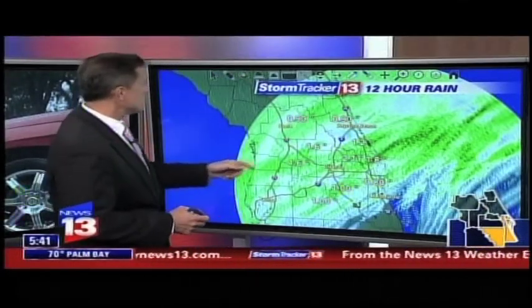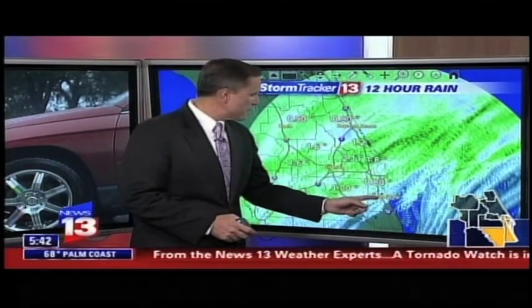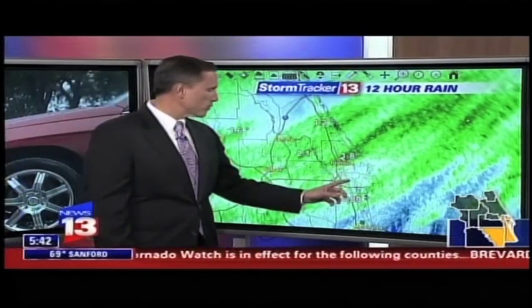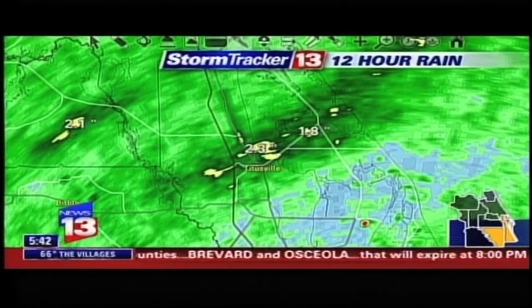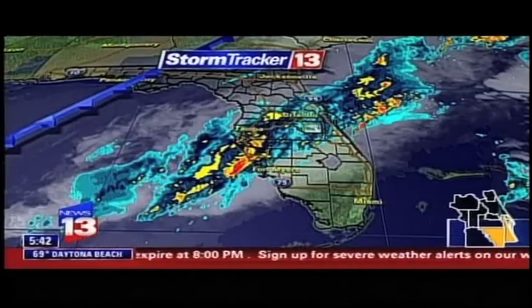Central Florida, and they were pretty heavy. Even though the cells were individually moving at about 50 miles per hour, we still got between 1.5 inches and 2 inches of rain in the swath from Sanford, Orlando, and over into Titusville. But really, the heaviest rainfall did occur here in and around the Titusville area, so that's where we saw almost 2.5 inches of rain there back down to the south. We also saw somewhere between 1 inch and 1.5 inches closer to the Orlando area as well.